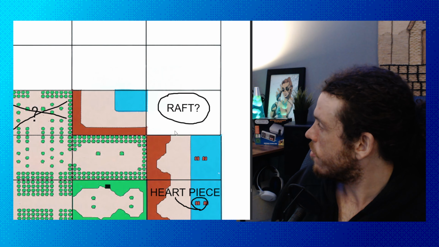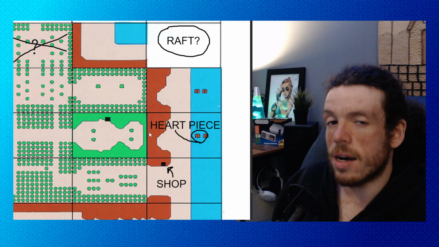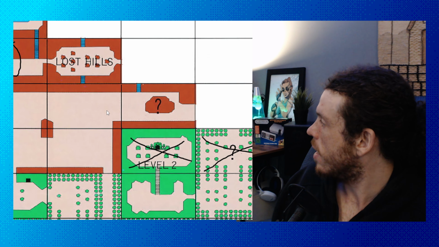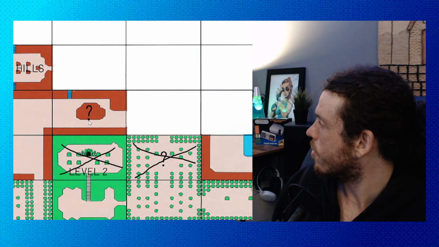Maybe this dungeon, maybe this area we might check out. Can we use the raft to go to the heart piece? I suppose you need a dock to take off from. I don't think there was a dock there. We could potentially try it. But oh yes, I actually must mark that area off. Sorry, flying around the map.